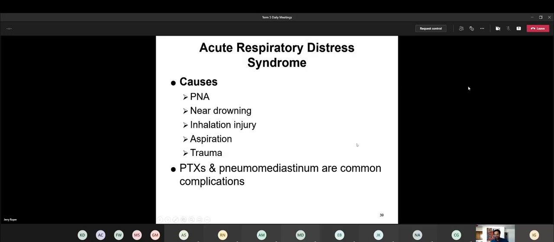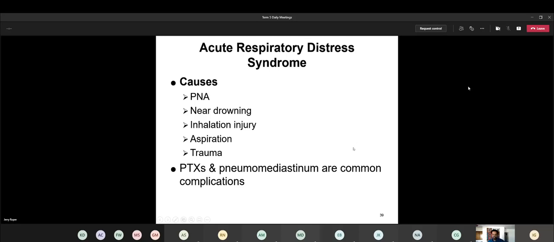And then ARDS, now we're saying acute respiratory distress syndrome. Back in the day, they used to call this adult respiratory distress syndrome. That was mostly, I believe, just to try to distinguish it from adults versus children. But they kind of did away with the whole adult respiratory distress syndrome and just said acute. With neonates, they have just RDS, or respiratory distress syndrome. So we don't have to even distinguish whether it's acute or whatever. It's just respiratory distress syndrome.